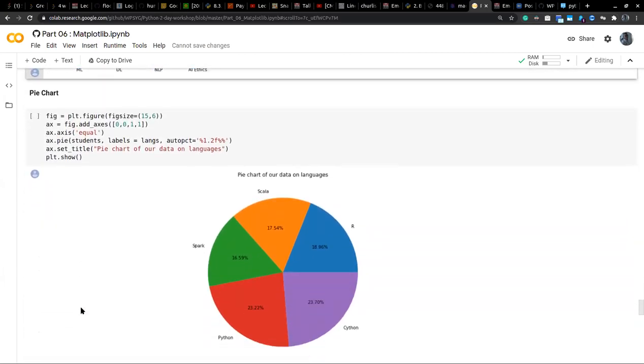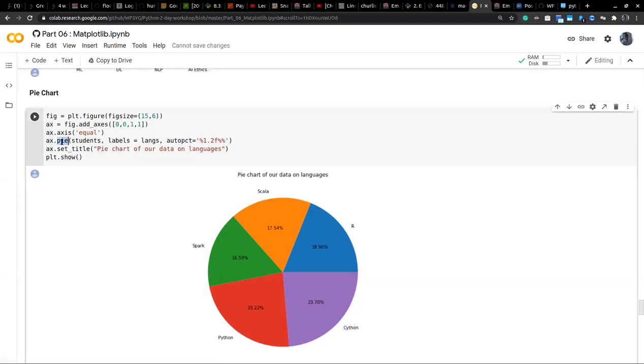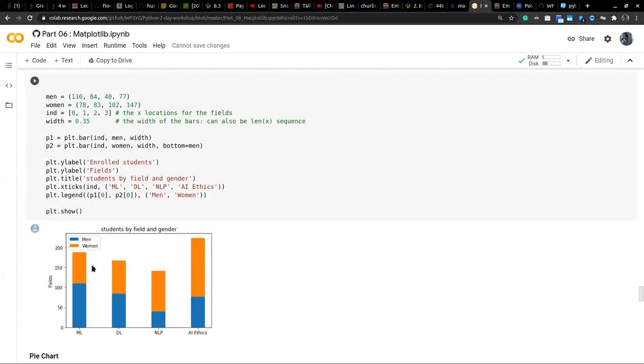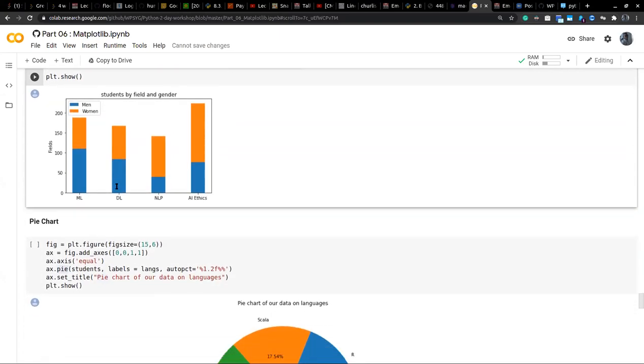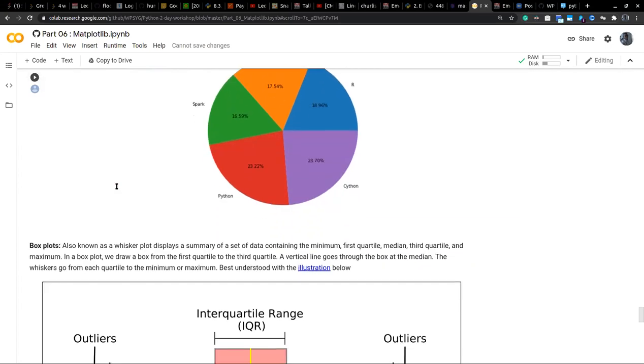Even pie charts, you can see that it's interesting, right? You can actually plot pie charts with your plots, and it's very easy. You just specify .pie, and that's all. .pie is just what gives you pie charts. The remaining are similar to .bar, as we know. But what differs is what you specify inside your plot. And this comes with practice. Knowing what to specify inside the plot comes with practice. The more you practice, the more you visualize different plots, the more you know how to manipulate your plots, because it can be helpful.